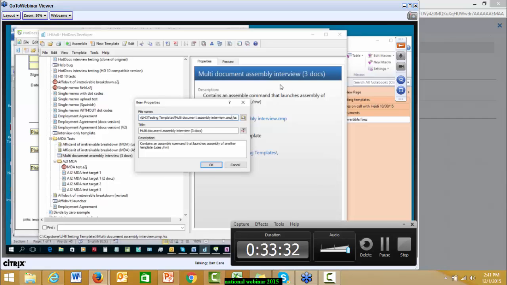And the reason you have to do it is that HotDocs is smart enough to know, it sees all the assemble commands in the template, that it's going to be launching a whole bunch of other assemblies. But because of that, it thinks it's going to get another opportunity to warn you to save your answer file, because it's going to continue to use that same answer file through the whole process. When it gets to the last assemble command, HotDocs is thinking, I'll just warn this user, hey, you changed your answer file, you better save it. But if you have the /nw command in place, then you never have another chance to save your answer file.